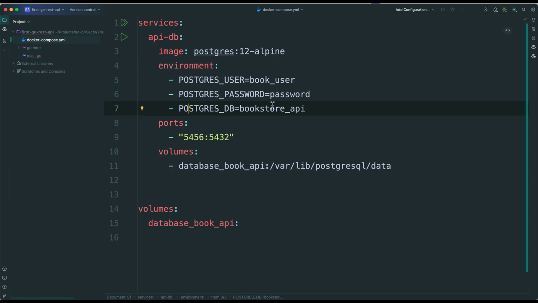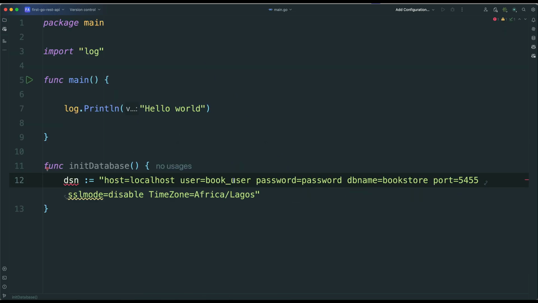So let's go and check it. This is the database name, book_user is the username, password is password, port is 5456. So let's come here. Everything looks good here. We're going to change this to 6.